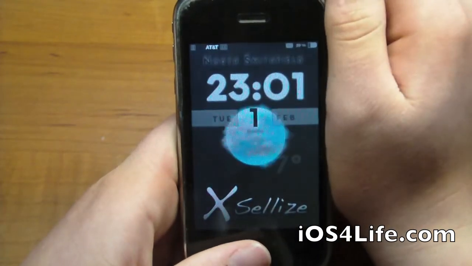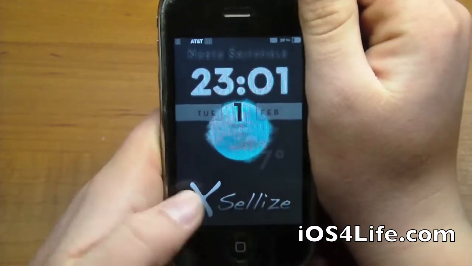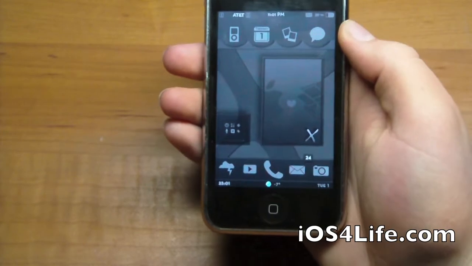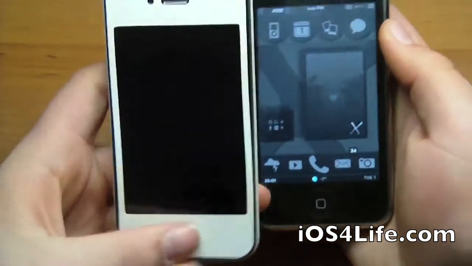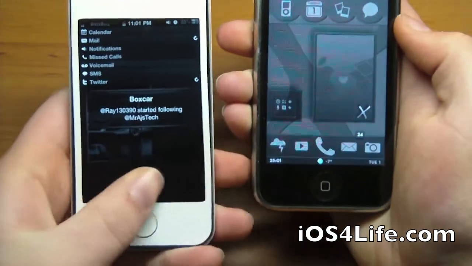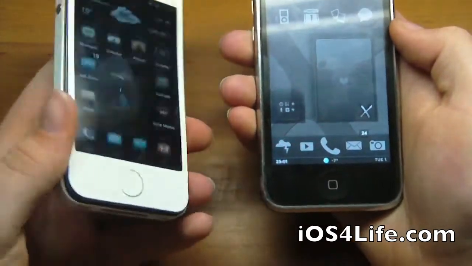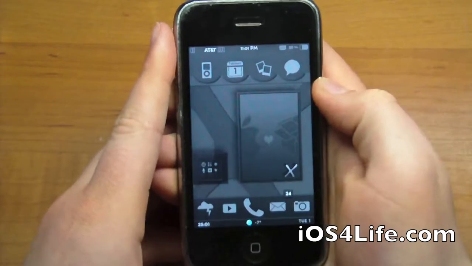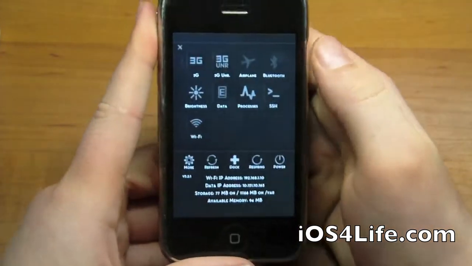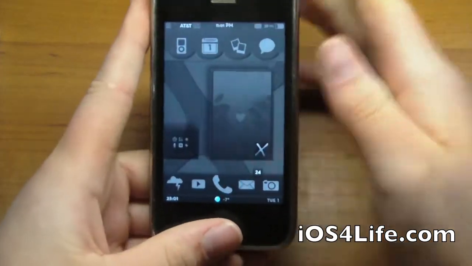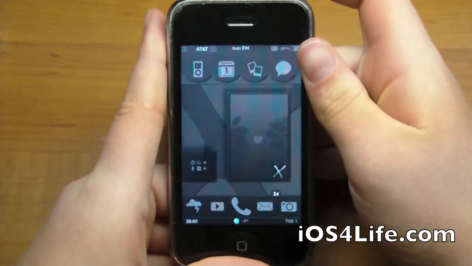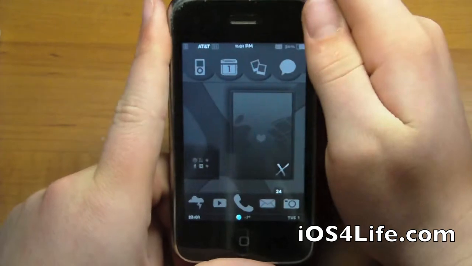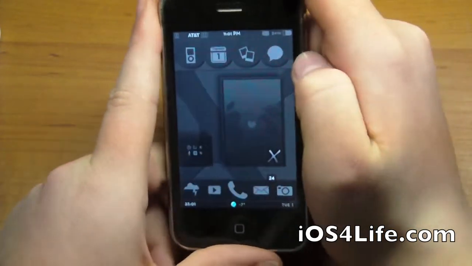As for my 3GS, it's just my older device, so I don't have as much as my iPhone 4, which is right here. The reason this is not Retina supported is mostly because the guy doesn't have an iPhone 4. He can't really develop a theme for an iPhone 4 when he doesn't have one. So basically he has the price up a little bit, but it's definitely worth it.